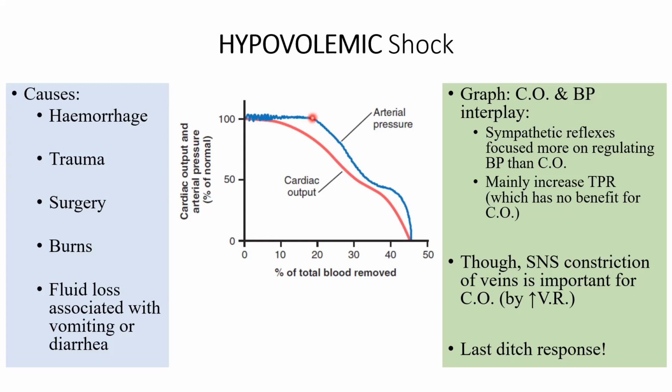So even at 20% of blood removal, you still have maintained your arterial pressure with no significant drop in arterial pressure, which is basically a big feat. And if there was a live class, I would give you a very hard time by asking you to explain this, which obviously I can't hear, the perils for a teacher. Anyhow, but look at the cardiac output at 20%. At 20%, there's a significant decrease in cardiac output. However, the arterial pressure is there.